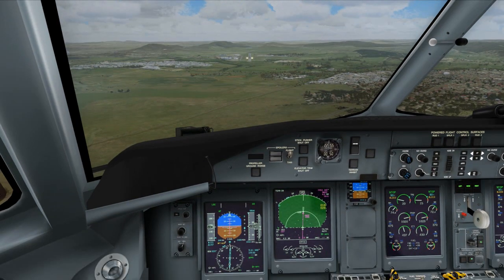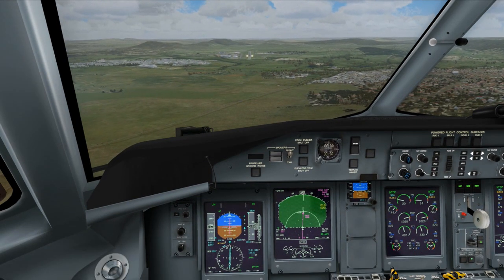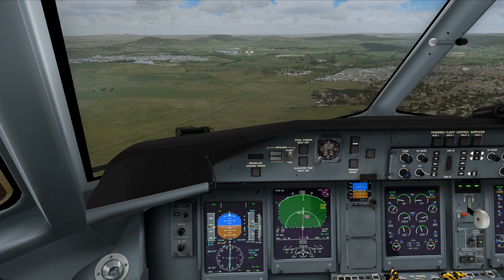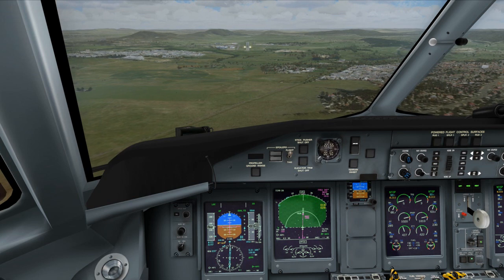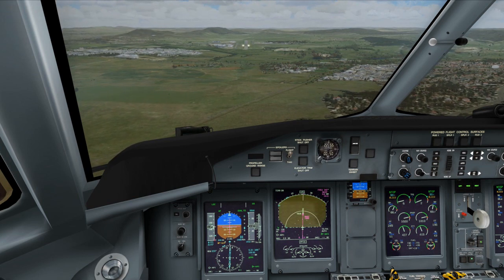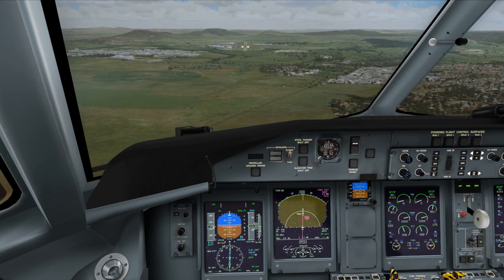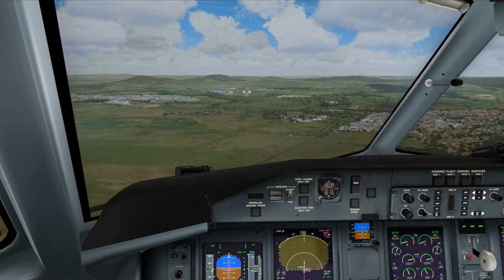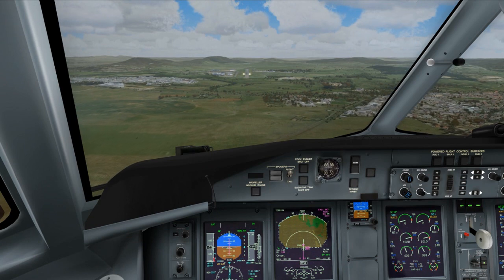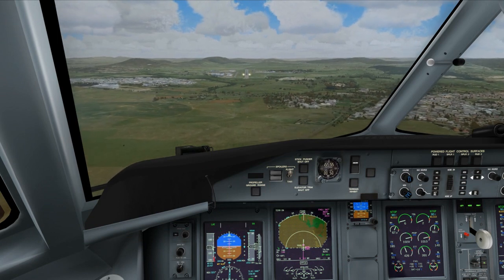CG910, turn left, heading 080 for base. Left 080, CG910.